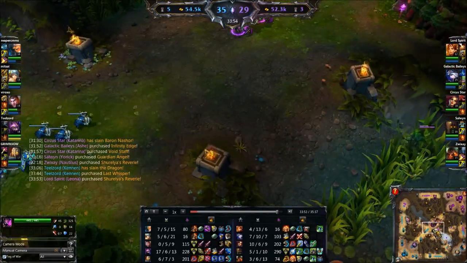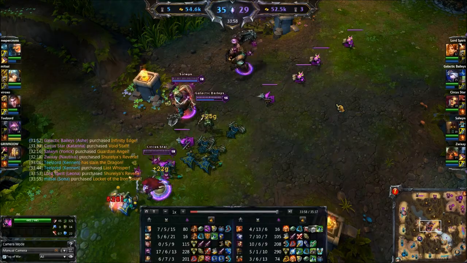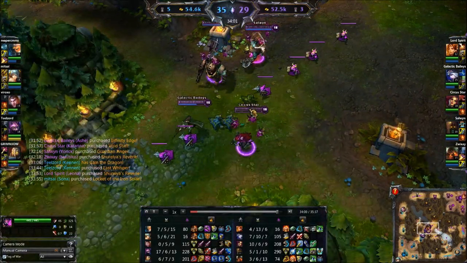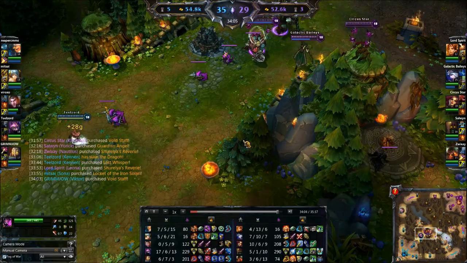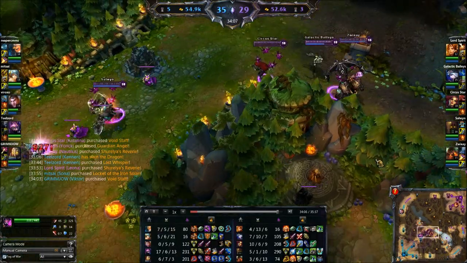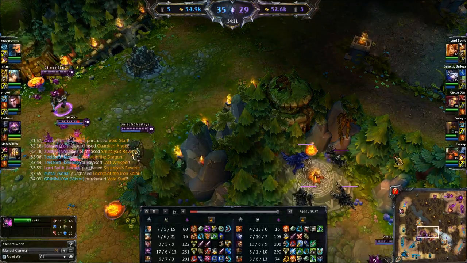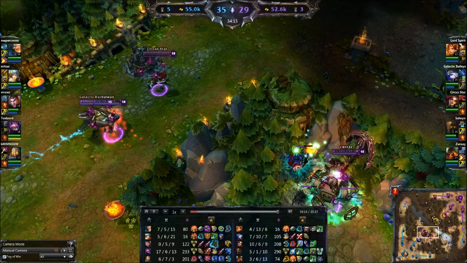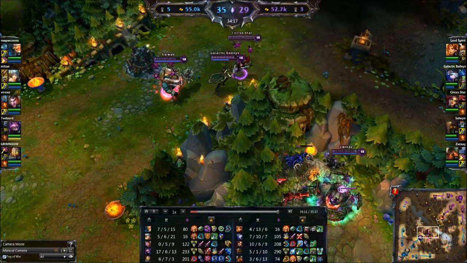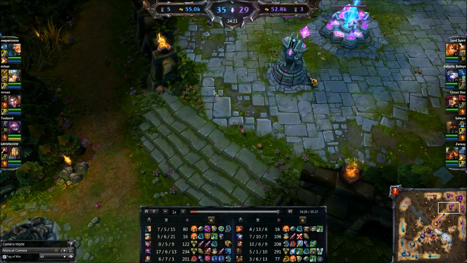Always. You always want to keep your lane pushed, or at least even with the other lane. You never want your lane to be pushed to your turret in a way that you lose experience or gold. You always want to push it out. There are certain situations where this is not possible. For example, if their bot lane is pushing and they're trying to do Baron, you need to be there. But I didn't need to be there to defend this turret.